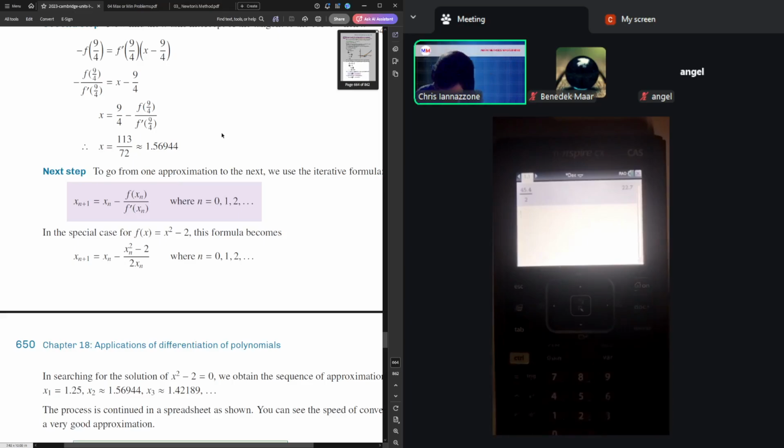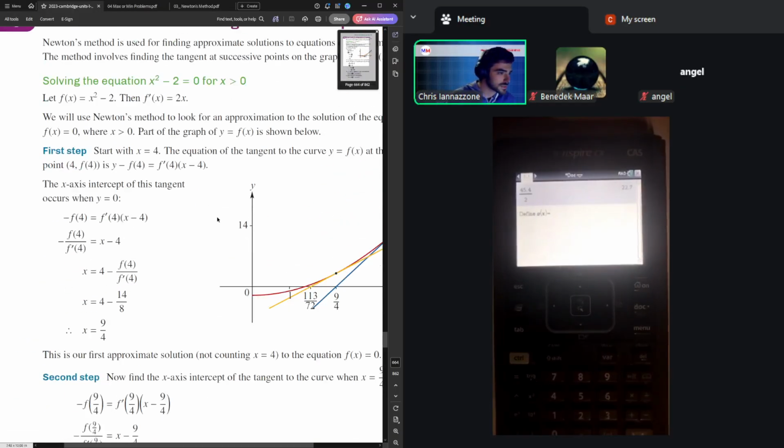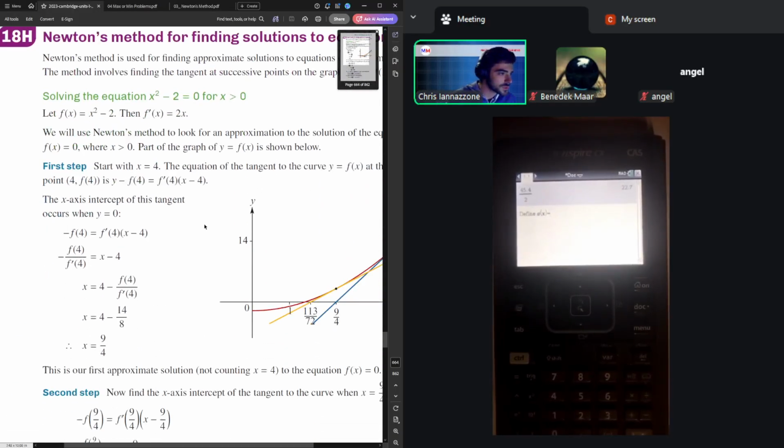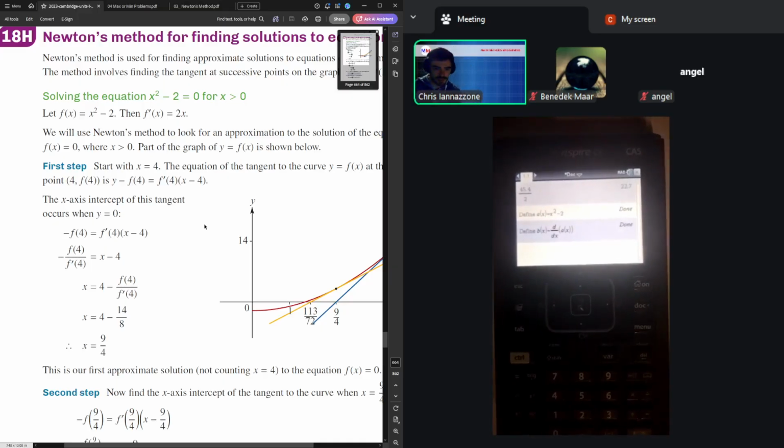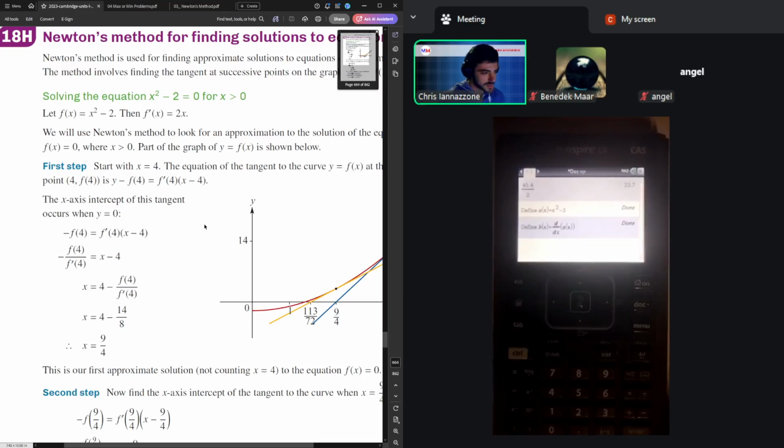So I'm going to just say a of x is f of x. It's the thing that we're starting with. So in this case, or in the example that we had, it was x squared minus 2. So let's just do x squared minus 2. Next up, b of x is going to be my derivative. So derivative of a of x. Specifically do it that way. Don't say derivative of x squared minus 2, say derivative of a of x.